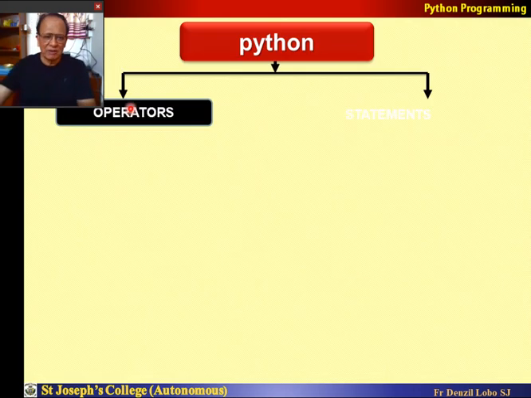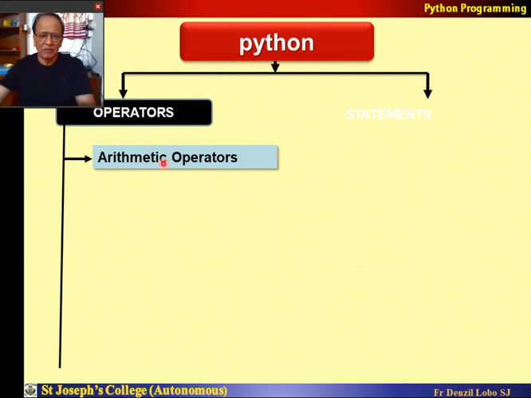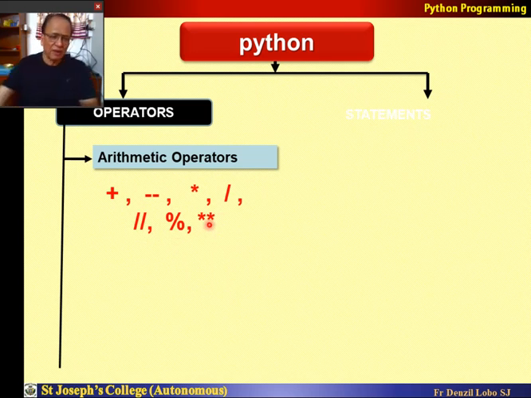So in Python, we have the operators, and the first set of operators is arithmetic operators, to do a lot of arithmetic and mathematics. For example, you are familiar with these symbols: plus, minus, into, divided by. Then there are some special symbols for Python: double forward slash, and percentage. This is the modulus operator, and this is the exponential operator, that is 2 star star 2 will give you 4. This is for division, called the floating division. This is called the integer division. So these are the operators we are going to use.